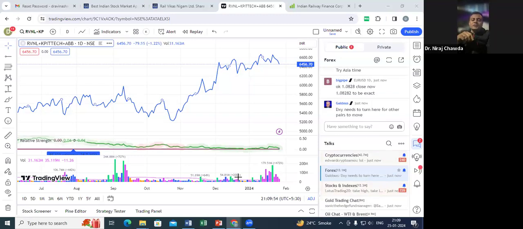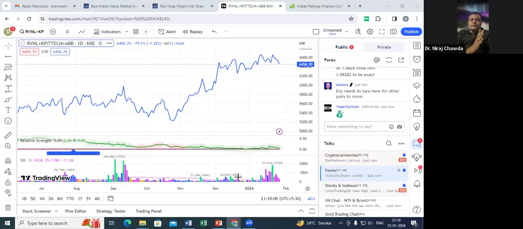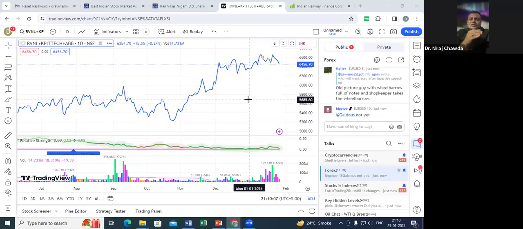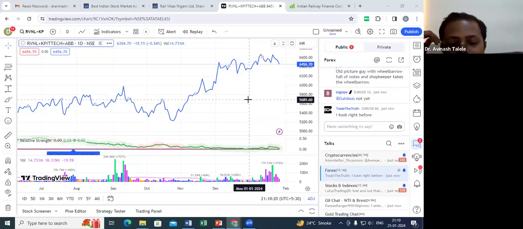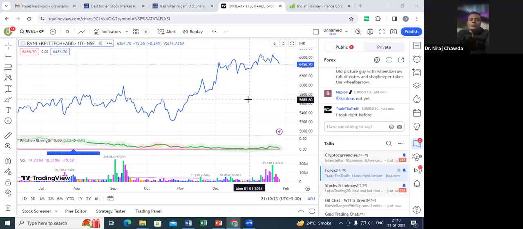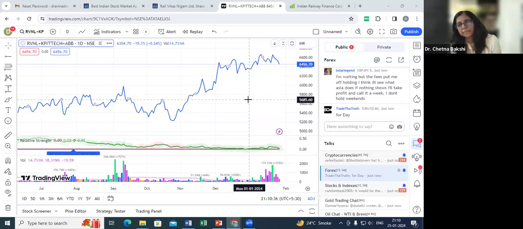Another thing I use is ADX, average directional index. So I get the confirmation from relative strength and the ADX. ADX gives the strength of the trend. So this is just an additional confirmation that once it is more than 20, I don't wait for it to go beyond 25. Ideally, it is said that more than 25, then the trend is strong. So I don't wait for the trend to go above 25. If it is more than 20, then it is okay for me, because relative strength is already giving me an indication that this is worth buying. So volumes, as sir said, relative strength turning green, and ADX more than 20.